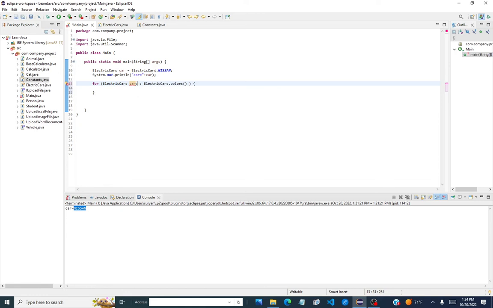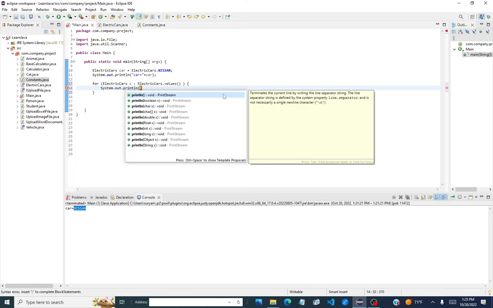Okay, so I can just call it c. What I'm trying to do is take my enum, call this values method, and what this returns is an array of all these values.